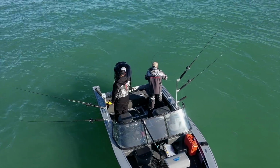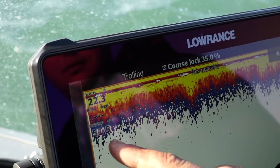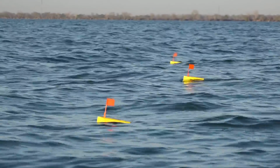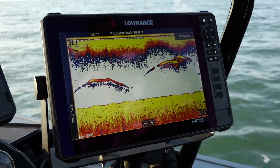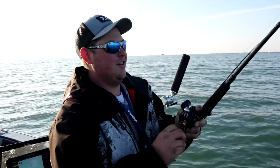And what that means is the water is warmer than normal. In fact, if you look on the graph right now, we have 51.5 degree water temperature, which for this early in the year is unheard of, which means we can go a little bit faster. Now, we're still trolling slow in the big scheme of things, but to come out in the middle of April and say you need to troll this speed, it's just not possible, because every year is different. So one thing you want to do is trust your electronics, watch that water temperature, and as that water temperature rises, you can go a little bit faster, cover more water, and catch more fish.